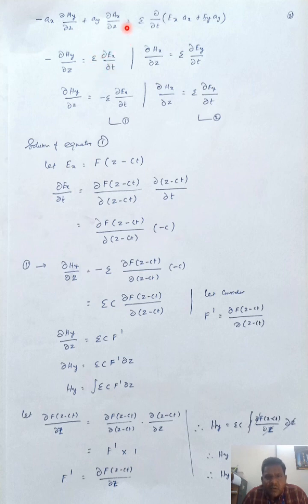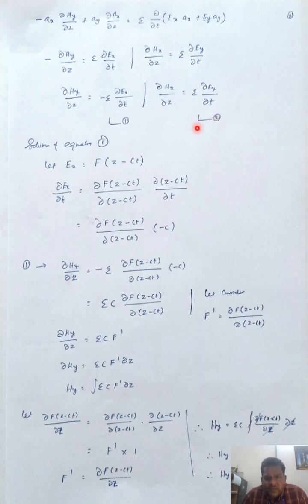Likewise I am going to calculate the coefficient of ay on the left hand side and right hand side as it is. Now here I am shifting this negative value by multiplying the negative on this equation. I am getting a positive 1, the positive 1 becomes a negative 1. I'm considering this as equation 1, and on the right hand side there will be no change, so I am keeping it as it is. I am considering this as equation 2.